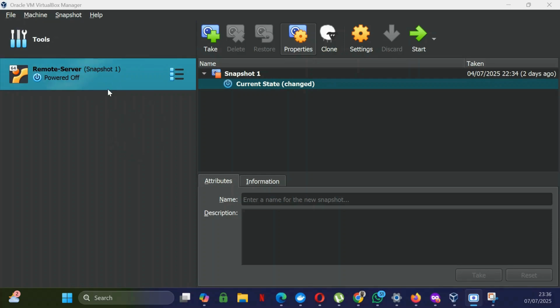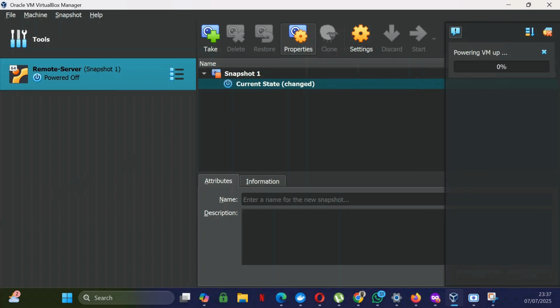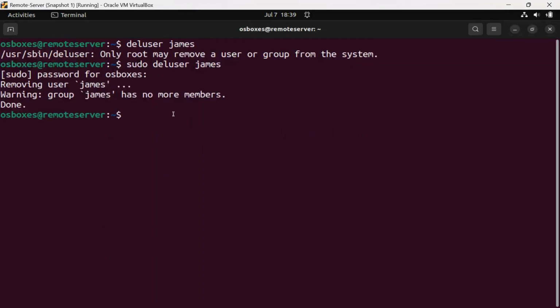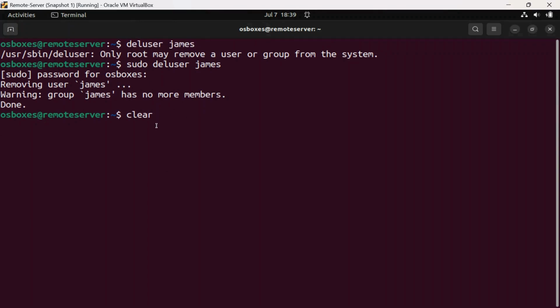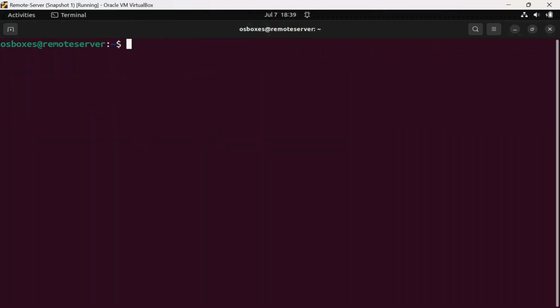All right. For those of us who are here for the first time, I'm currently running an Ubuntu virtual machine on VirtualBox. This is where I'm going to be having my lab today. So I will click on start to get us started. What I did here was to delete the old user that I created on the system in our last class, because I need to create something different in this class. So I've taken that off and cleared the screen.